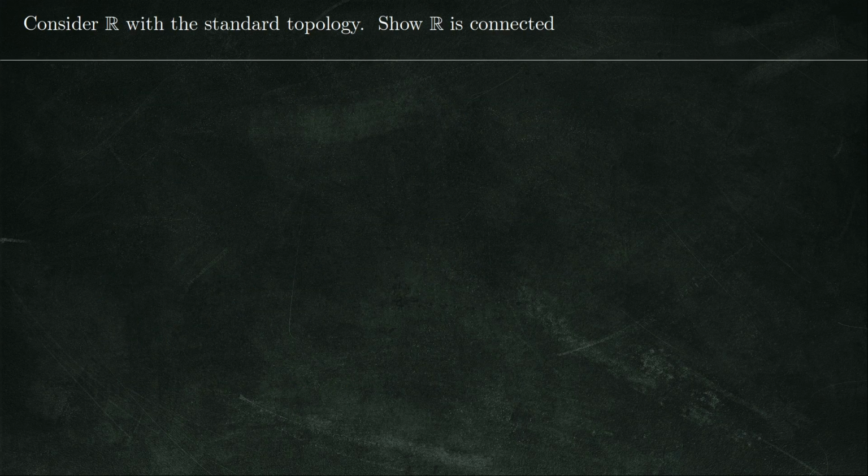Okay, we're now going to prove that R is connected. Now intuitively, we know that if we try and cover R with a load of open intervals, then all those open intervals will have to overlap somehow. However, actually proving this is quite involved. And unlike a lot of proofs we're going to see in this lesson, it's going to be a proof by contradiction.